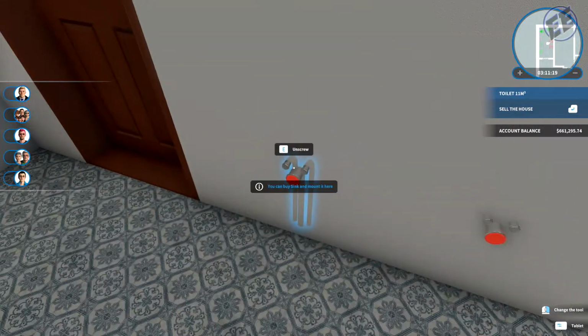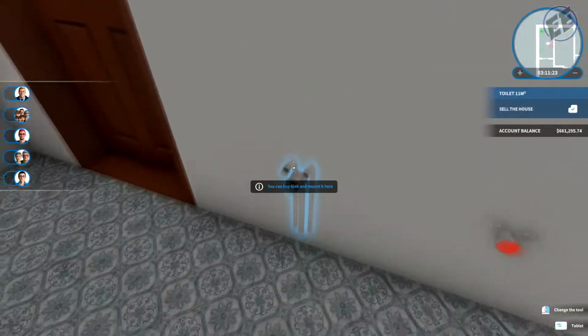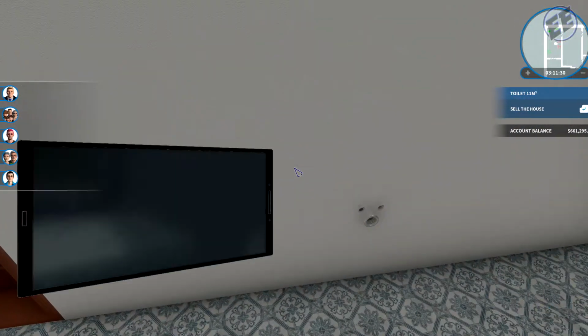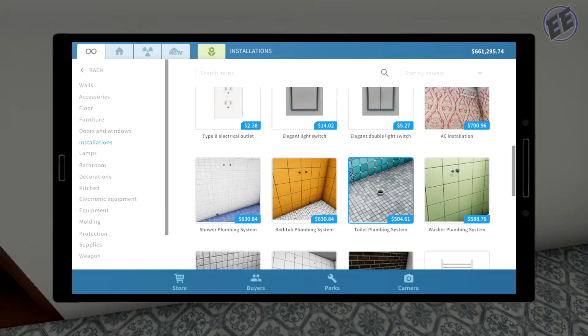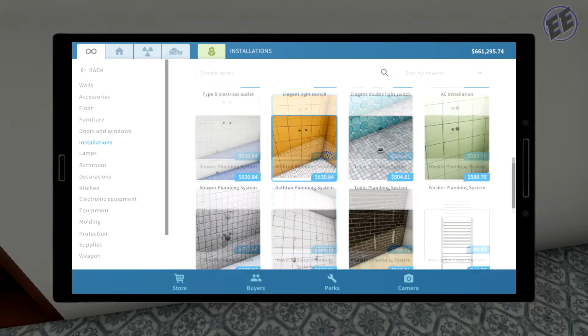Okay, so let's unscrew this. And we will see what we can get for bathroom vanity. We're not putting AC installation. We're not doing the radiator.